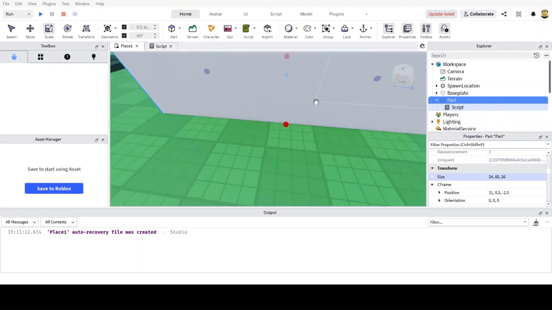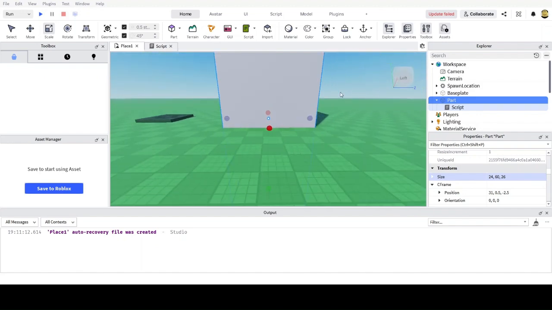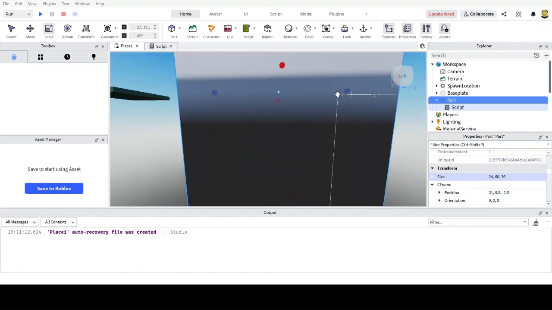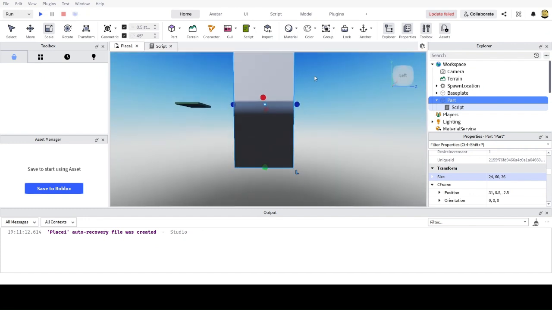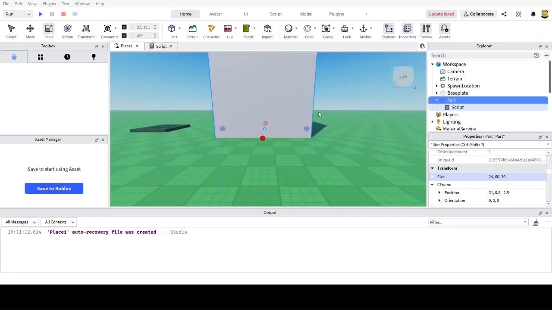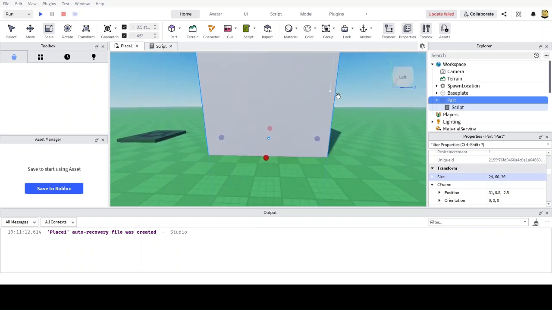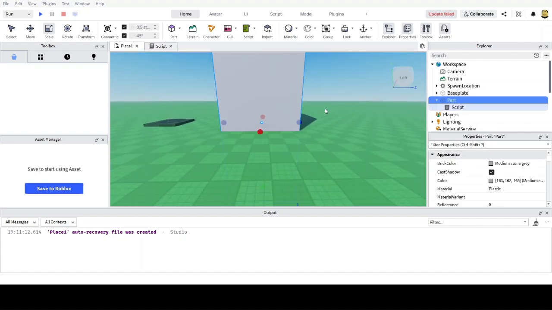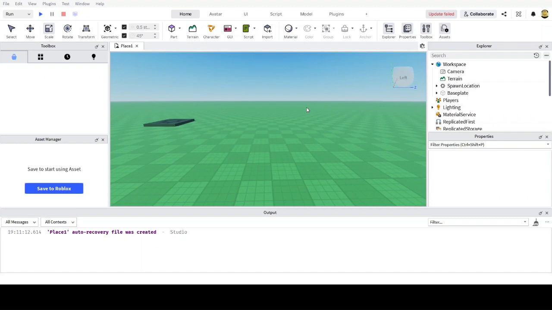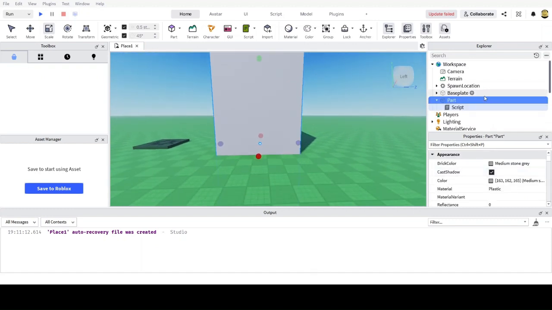However, another problem is that after you change the size of the part, the position should also be changed, because as you can see, this part is cutting through the upper part and the lower part. So if you want this rising part to work correctly, we want to change the size and the position of the part as well. So how do we do that? We use TweenService to change the part size and position in a smooth manner.